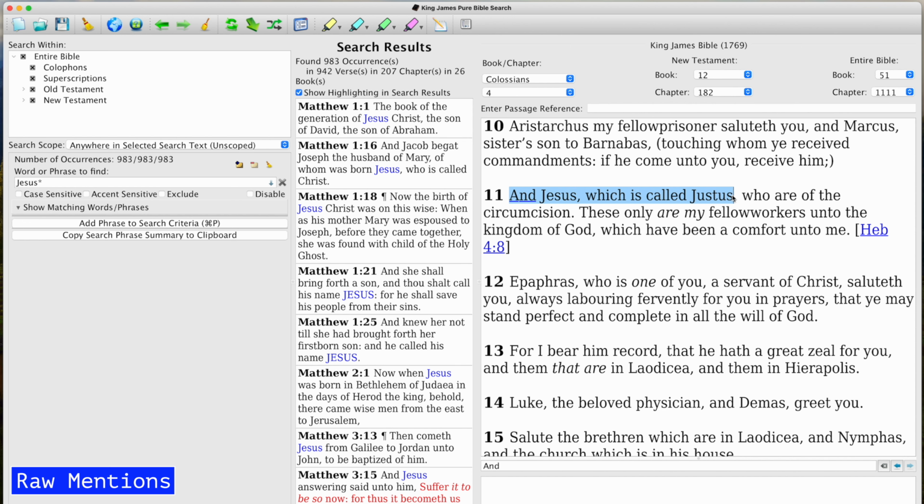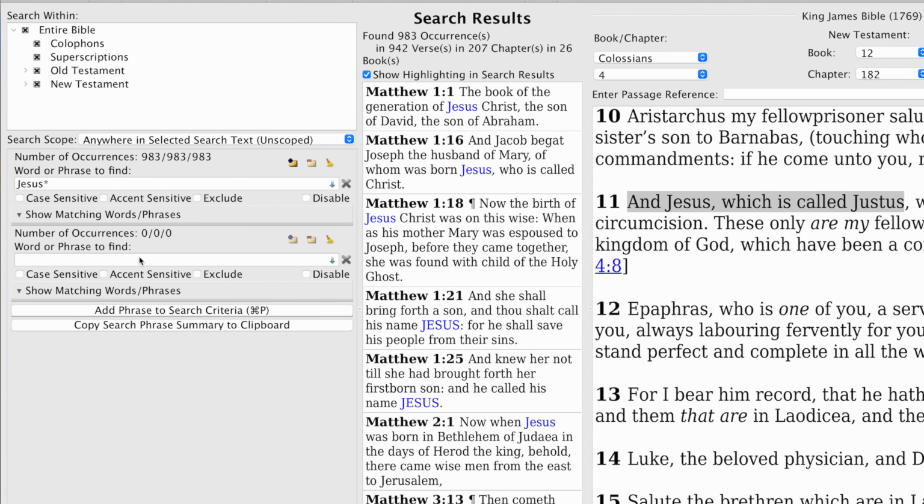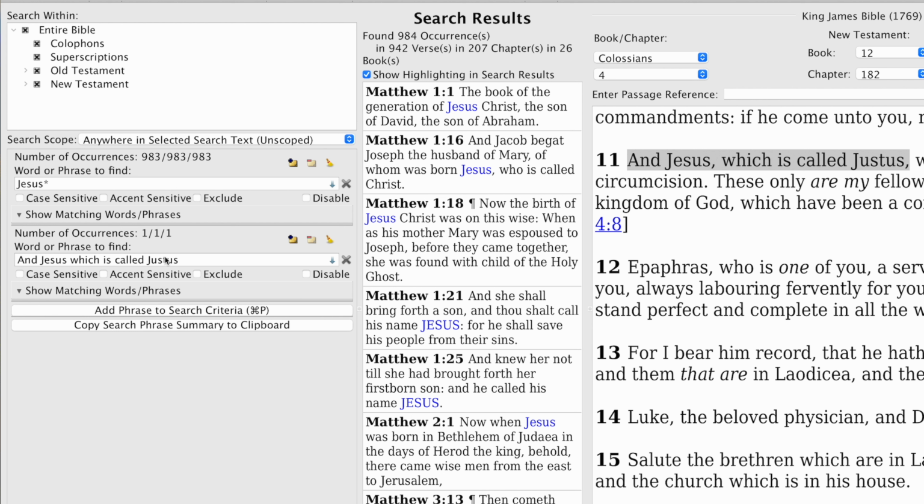All you need to do is copy and paste this phrase that encapsulates this anti-mention of Jesus. So we're going to copy that. And then we're going to add it as a separate line. We're going to paste it in. So after we paste it in, what we want to do is hit this checkbox for exclude. And when we do that, you see it is a -1 because it sees that there is a mention of something that you've already inserted into the search. It sees that, and it's going to do a -1 for that search that you have. So now it reduced your total search to 982. Okay, so instead of 983, we're down to 982.